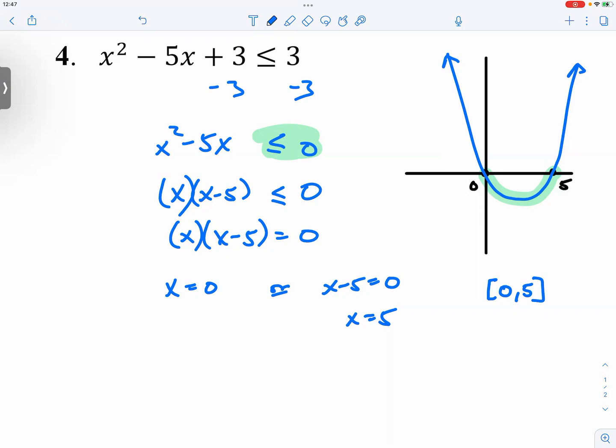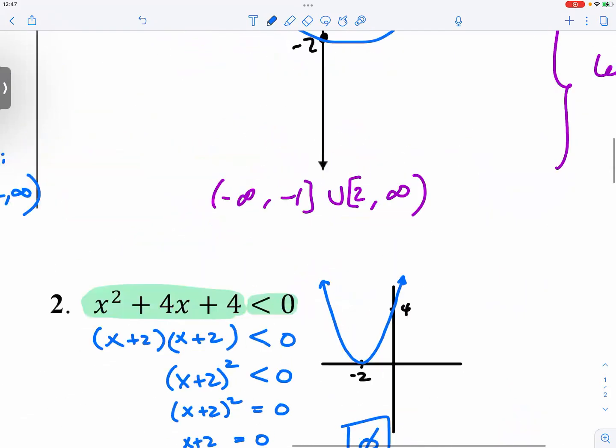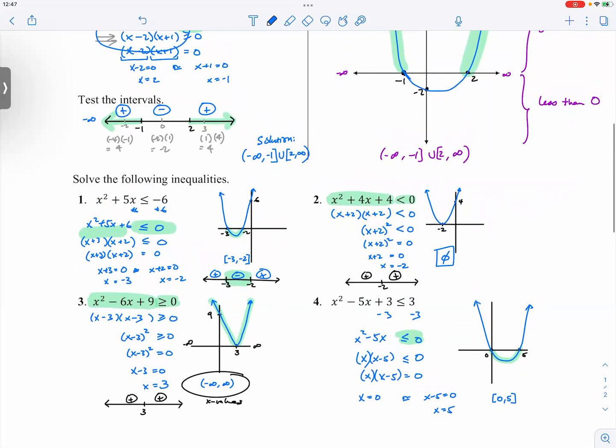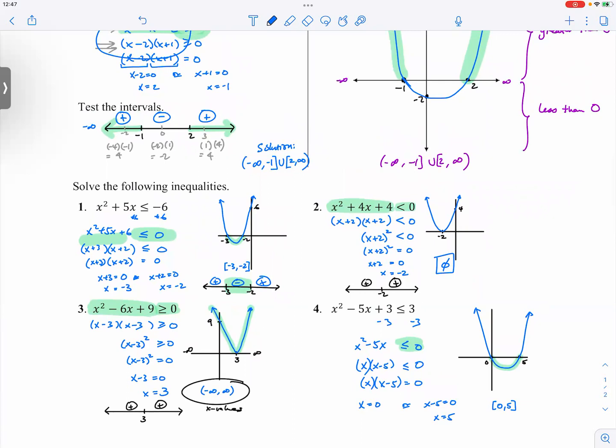Well, parentheses are not inclusive, if you remember from early days in this course. Bracket means including. So when we use bracket here, it means that 0 and 5 are both included in the solution. If you put 0 into the expression, it will become a true statement. But over here, maybe I think later on, if you do the homework, there might be cases where you just have a less than or greater than without the equal, then you would not use a bracket in those cases. Okay.